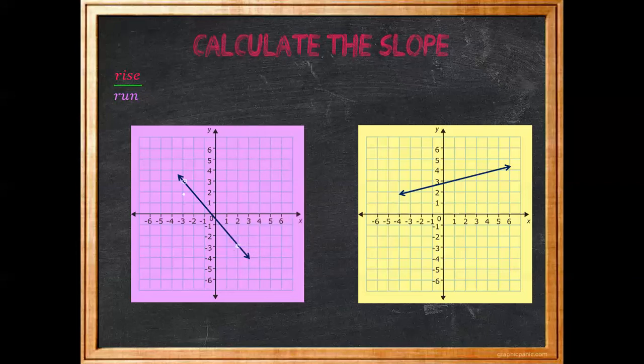So on this one, all right, again, we want to look at which way the slope is going. We're going to look at it, remember, from left to right. Now, if we look at the left and move to the right, we see that it's going down. So this is a negative slope. So that means that our number is going to be negative.